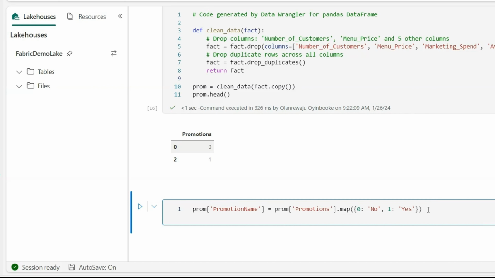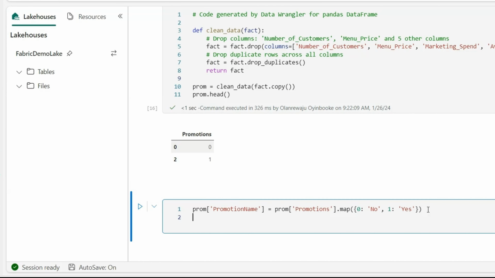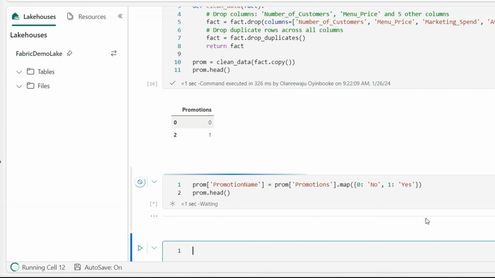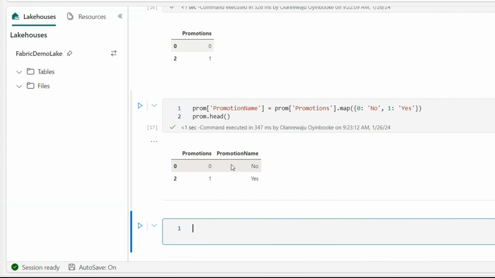Okay, so let's run this and let's check the head to know what is happening there. From dot head. So it's going to run it. Hooray, we have it right now. We have our promotions, and we don't need to link this back to the original table, right? Good. If you look at it, we've done three things here.